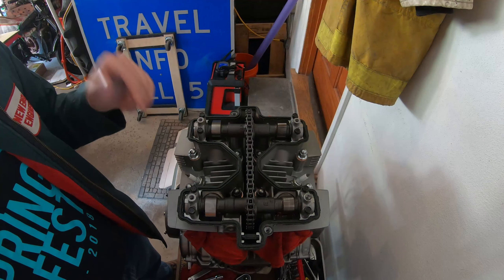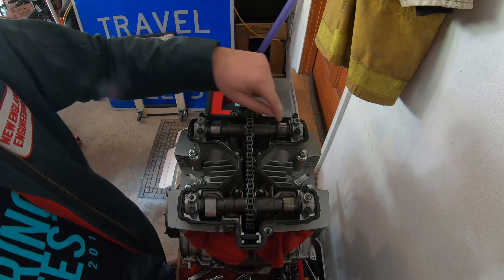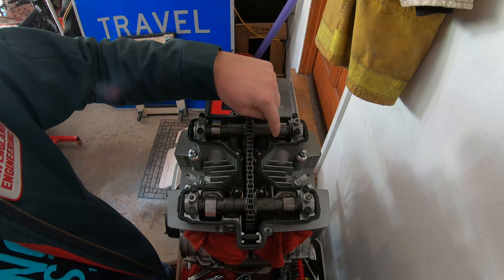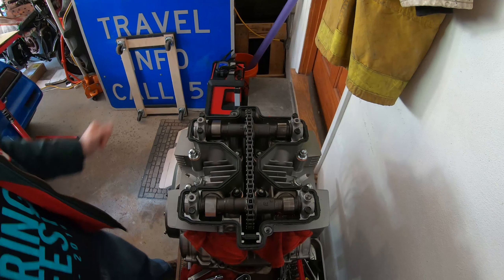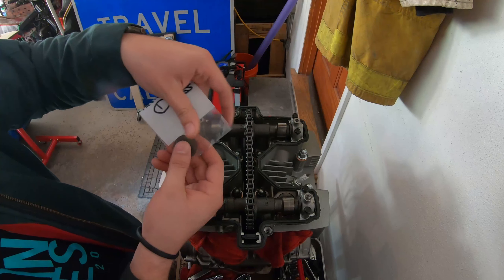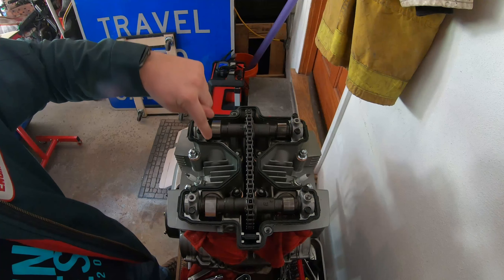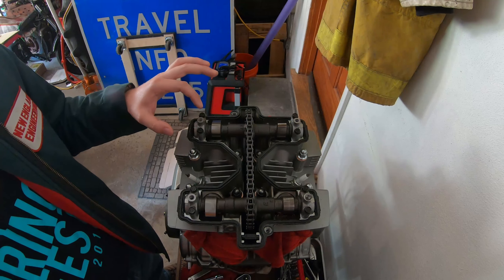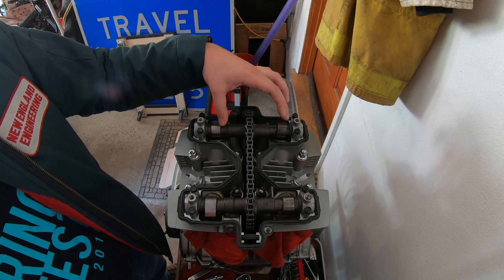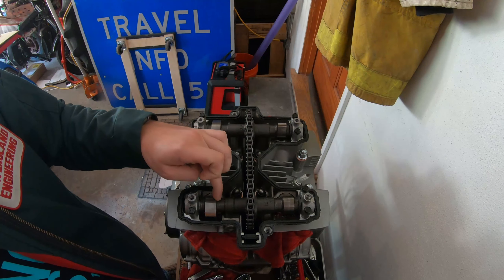You don't actually see the valves because they're on the other side of this piece. What we see here is our cam, which on motorcycles — usually older ones — pushes on what's called a shim and a bucket. The shim is this round machined piece that sits inside of the bucket, as you can see here. Since I rebuilt the entire engine, all the clearances are off now. Two of my shims are too big under the cam, one of them is okay, and this one is still good.